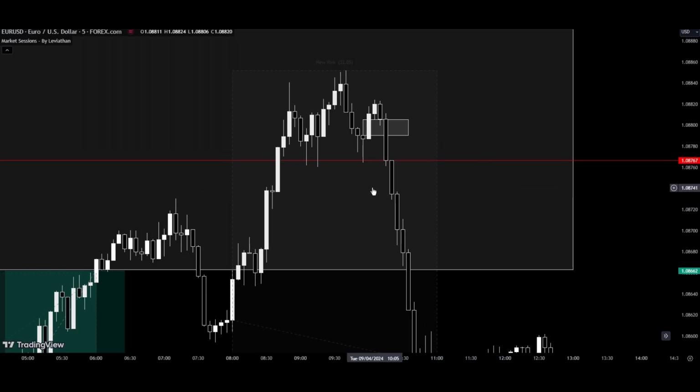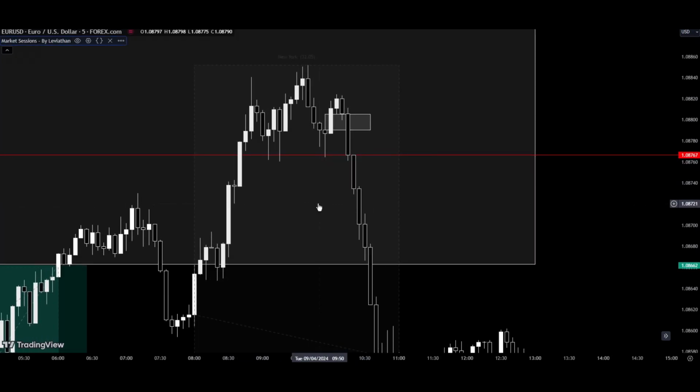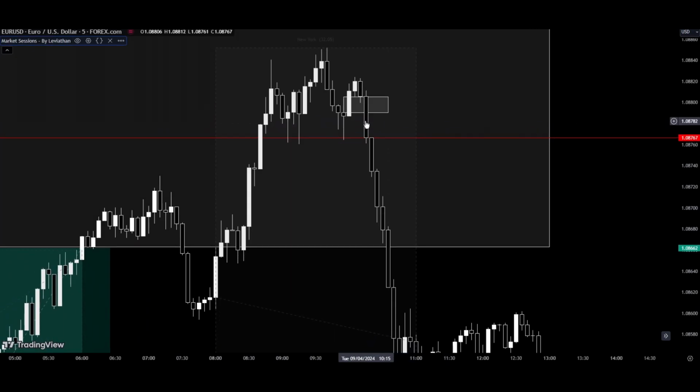And the reason why I'm being very slow with my wording there is because what I'm trying to say is that you can get your whole direction and your bias right, but then okay, how do you enter? What's your stage? Where do you place your stop loss? Where do you place your take profit? And that's a very good question. The retracement to the first fair value gap would be an entry, to the second an entry, to the third an entry, maximum the fourth in my opinion would be an entry.